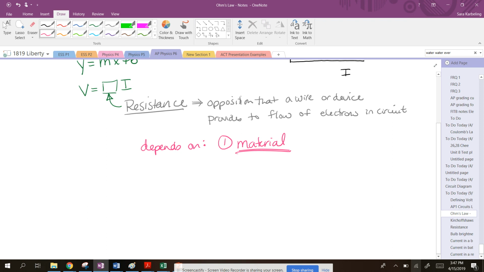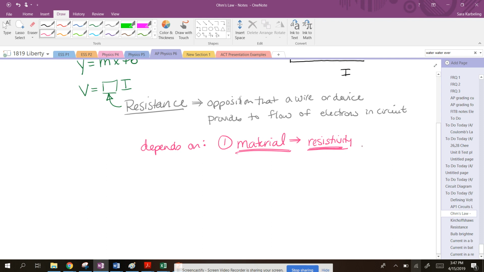One of them is the material. Each of those resistors that we were doing our lab with was made of a different material, and the material was different and had a different resistance. And in fact, the resistance was dependent on what we call its resistivity. This is one of those words that the AP Physics 1 College Board people point out in particular that they want you to know, which is why I want to spend a little time on it.